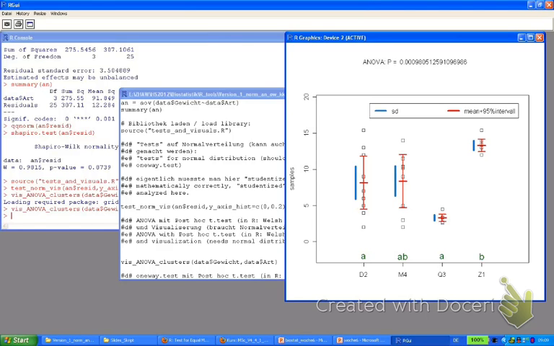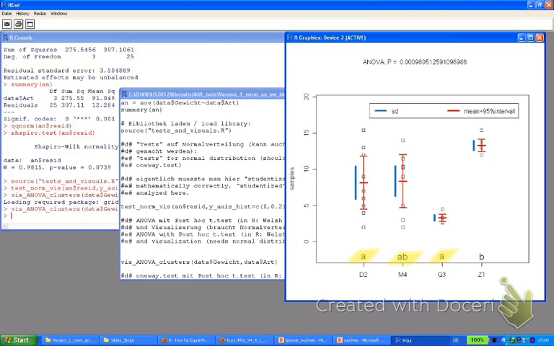So that's the graphics, and now what's very important is the post hoc testing. The post hoc testing shows you with green letters to what clusters these groups belong. So the D2 belongs to a cluster A. Now if we compare D2 to M4, we do not detect any significant differences. That's why it has a letter A as well. If we compare that to Q3, A to Q3 or M4 to Q3, we do not see any significant differences neither. So the first 3 fertilizers, they do not show anything in terms of differences.